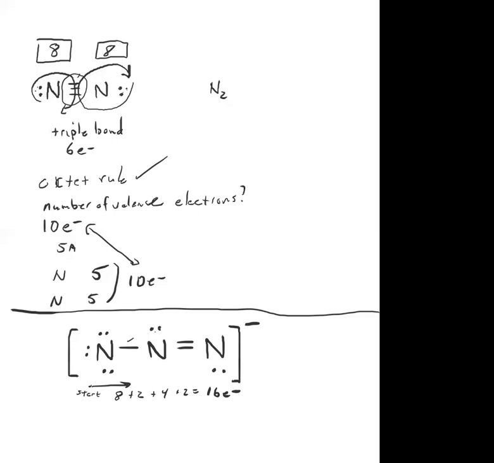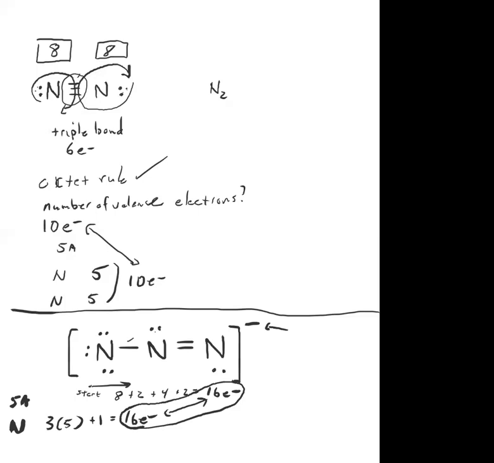Now let's count up the number that it should have based on the elements that are in the ion, and the fact that it is an ion, right? So nitrogen, again, is in group 5A. But there's 3 nitrogens, so 3 times 5, right? 5 plus 5 plus 5. But then don't forget this extra charge here. So plus 1. So that's 16. So it looks good. We got the correct number of electrons. That matches. So the number of dots and bonds is equaling the number that we would get for each atom based on its position in the periodic table and the fact that it's negatively charged, that additional extra electron.